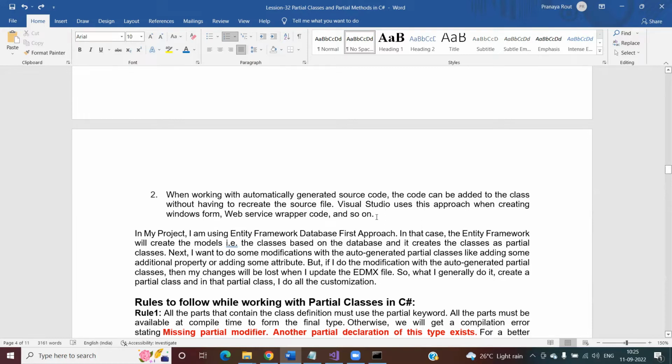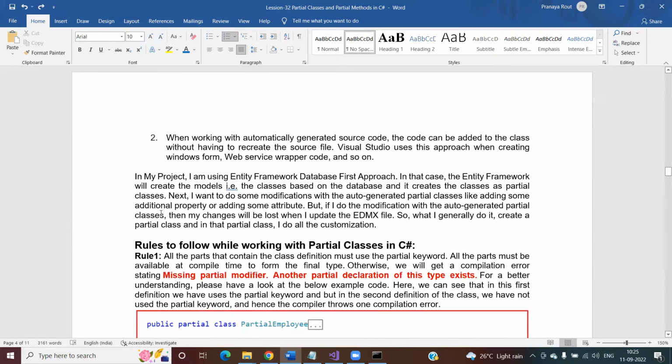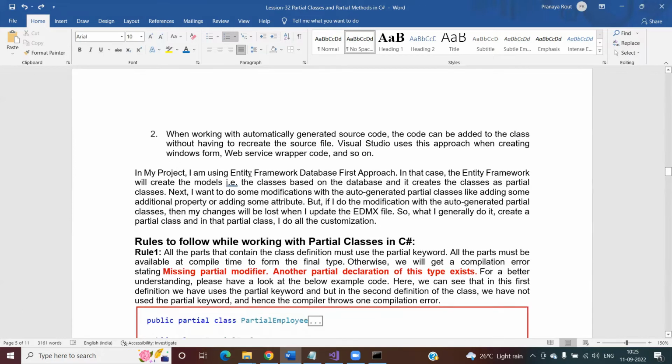So if you are working with a web form application or Windows Form application, the code-behind files that Visual Studio automatically generates are nothing but partial classes, right? But in my experience, where I have used partial classes is this: in my project, I'm using the Entity Framework database first approach.